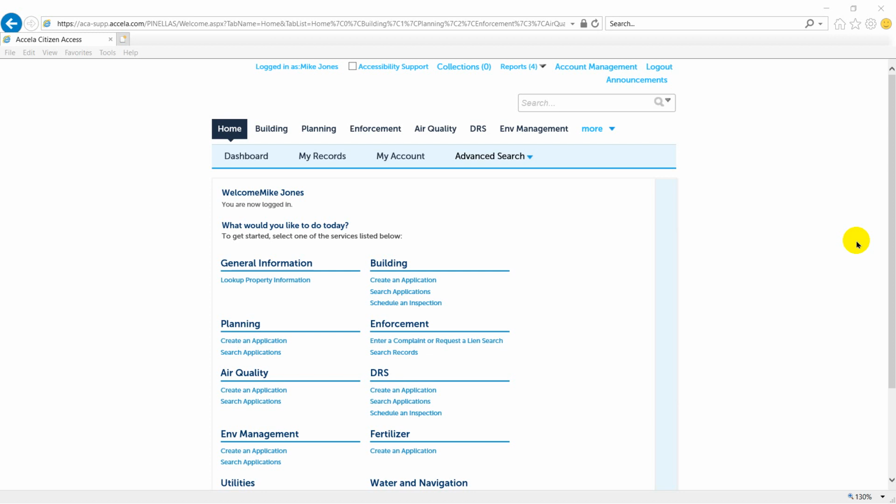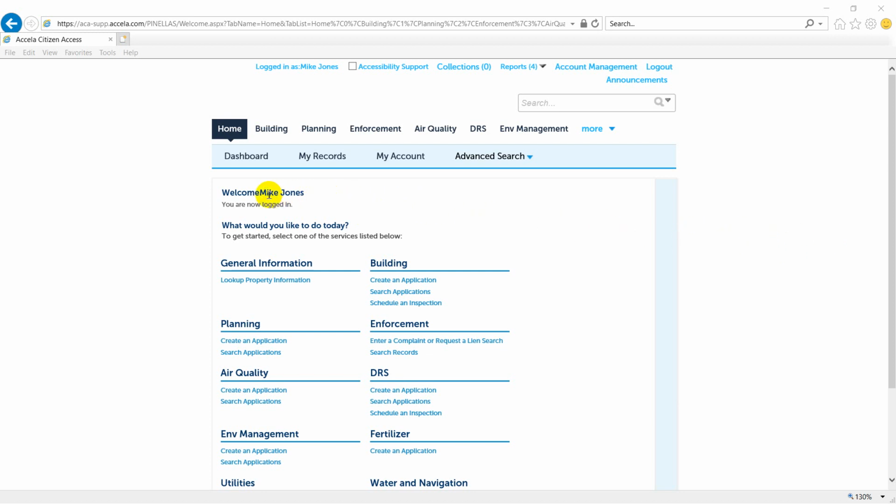The number of applications or record types that are available to be initiated online vary from department to department. This video is intended to be a brief walkthrough of the record types that are available to be initiated online. Remember, the number of record types or applications that are available for online initiation will vary with time as departments will either add or potentially remove things that may or may not be applicable for online initiation.